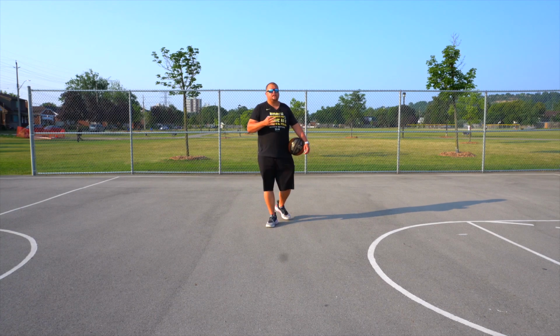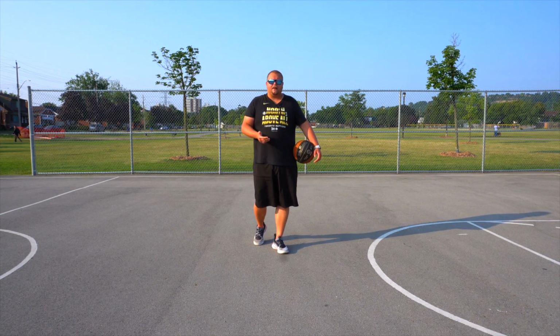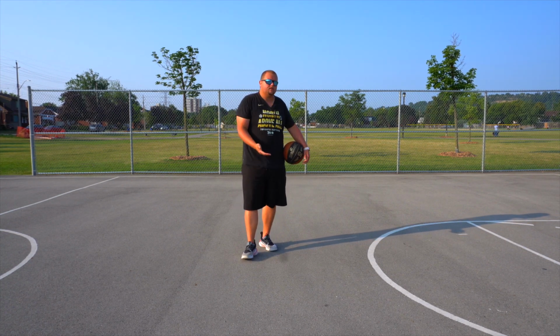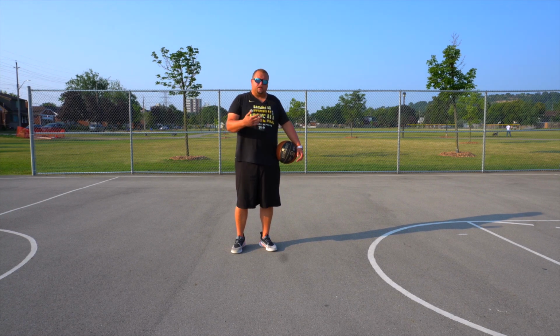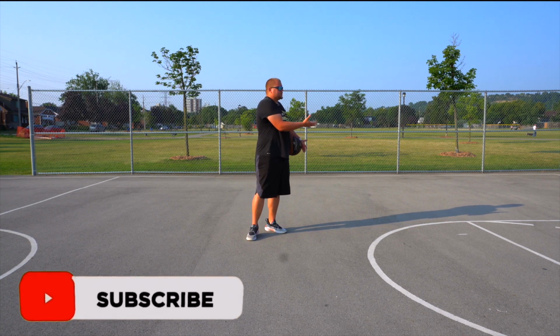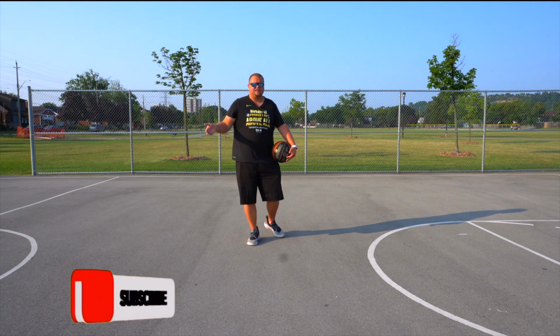So there's 3 skills that you will need when it comes to positionless basketball. As we now know, there's going to be more and more teams, especially the Toronto Raptors, going towards this type of offense, this type of strategy. Will it be successful? I think it will be, mainly because we're seeing many teams having a lot of success, especially in the Olympics as well.